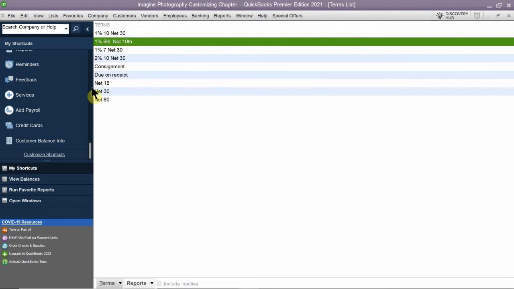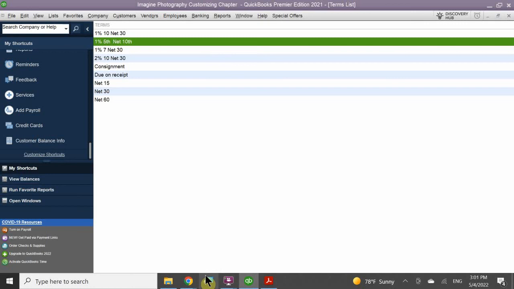And you click OK. So that means, for example, rent or cable bill, right? Okay, so that means every time I pay my bill for my cable, it's due on the 10th. But if I take advantage of the discount, I pay before the 5th. Okay, so that's a date-driven term. Okay, any questions there? Okay.